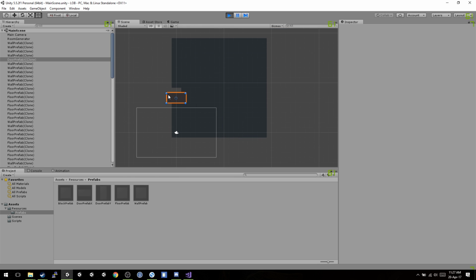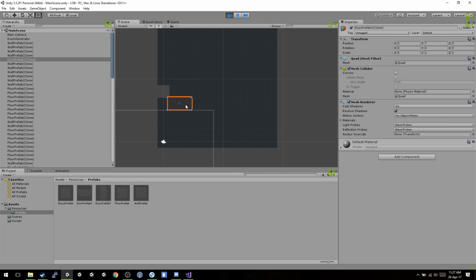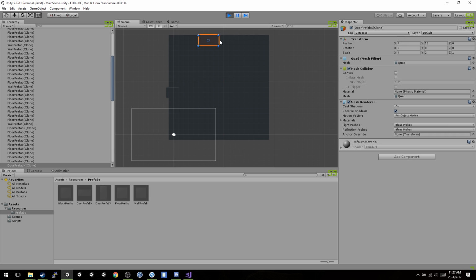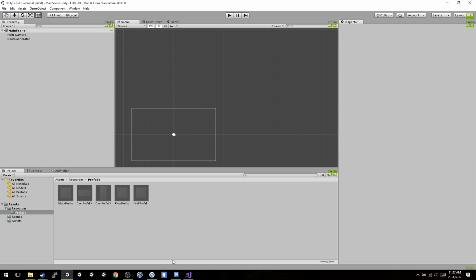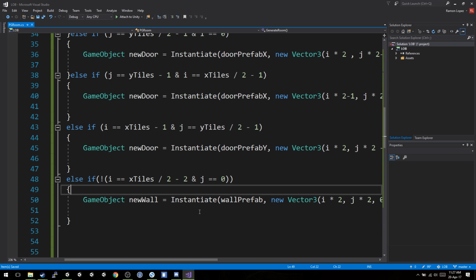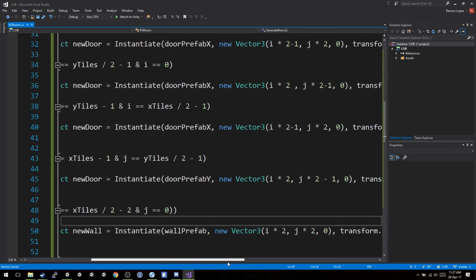You see how this is a problem? This is because I chose the wrong door for this one, but the other ones, this probably has some block in it, and this probably has some block in it. So we need the conditionals in the bottom, and we need to change that door prefab x to y.